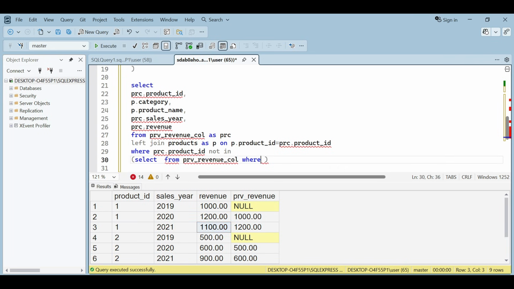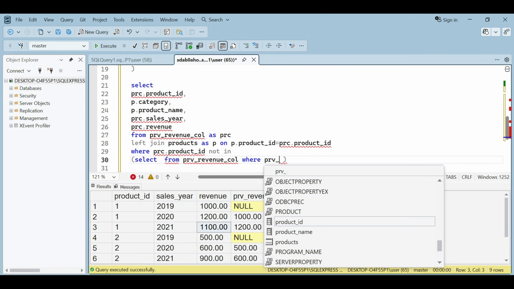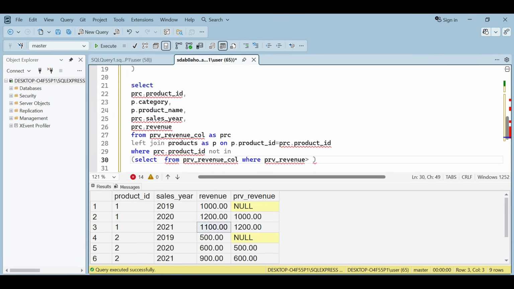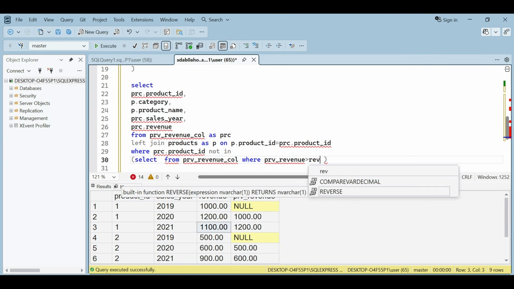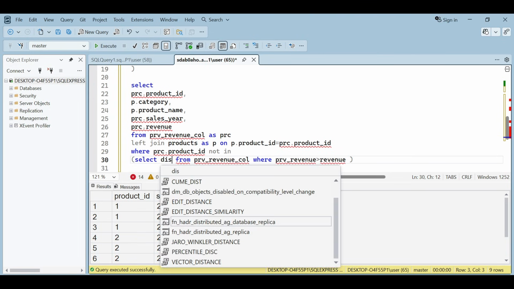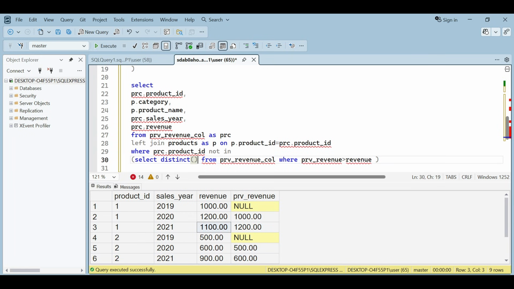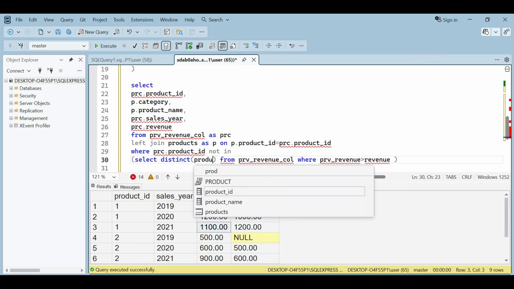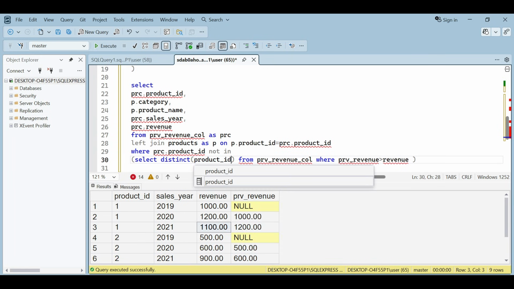So in this we will say previous revenue greater than revenue, right? And what we will select? We will select distinct. Let's select only distinct product ID. So this particular subquery will give me the distinct product IDs.